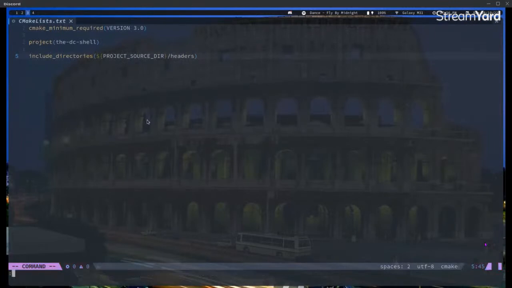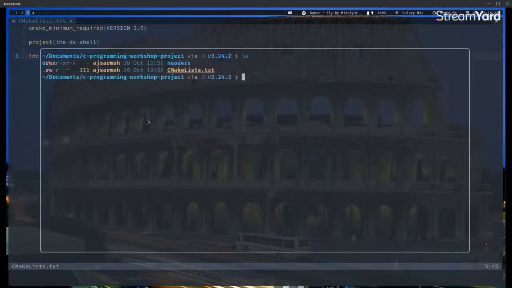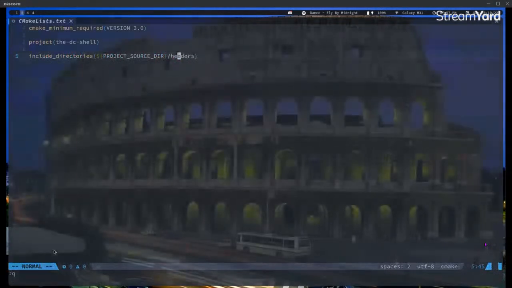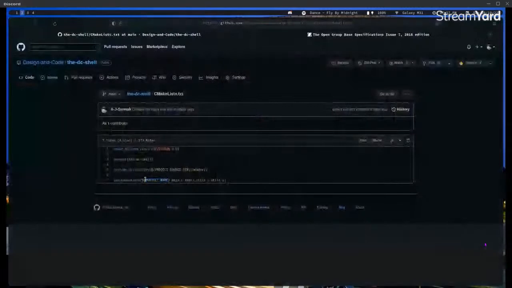So for that, we need to run mkdir headers, so just create a directory. There we go, we have a headers directory. I just created the directory by running a command using the Vim way, and then we just need to add the executable files in here, the files to be compiled while the build system runs. So first, let's only have this. We just have all of them at once. Let's create the files.